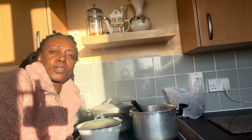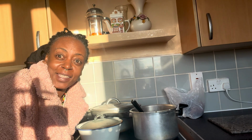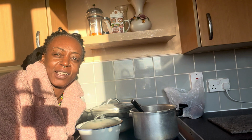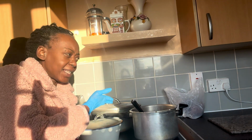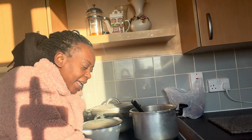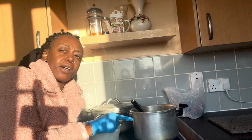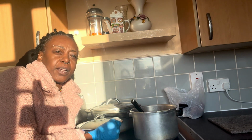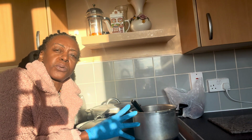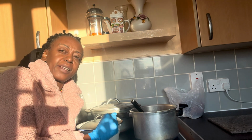So in today's video, we will be cooking rice and peas and oxtail, Jamaican rice and peas and oxtail. So the rice and peas is in the pot, simmering down. Let me turn it down to number 2. And I've just put the oxtail in the pot for it to brown and catch some color. After which I'm going to pressure cook it for a bit. And we'll take it from there.